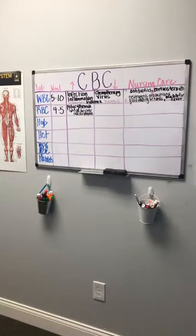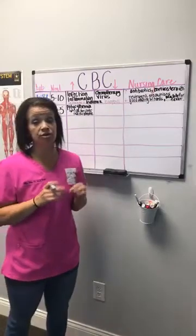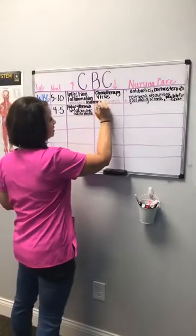All right, we got anemia. Not enough oxygen to perfuse tissues. Good job, y'all. All right, that's it. Okay, so if it is low, and remember too, I'm gonna be real careful writing this up here because we don't use red blood cells as an indicator for anemia, even though it could indicate anemia.